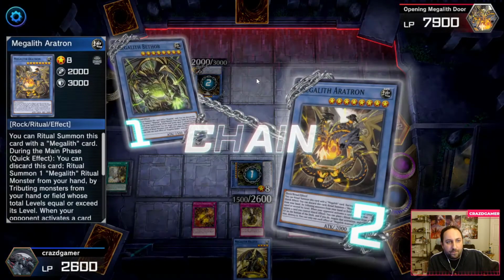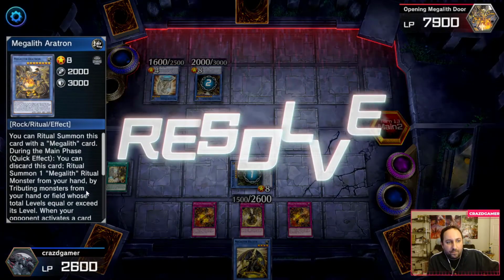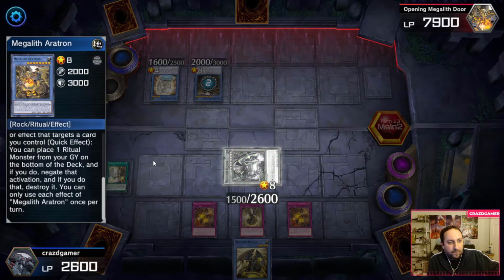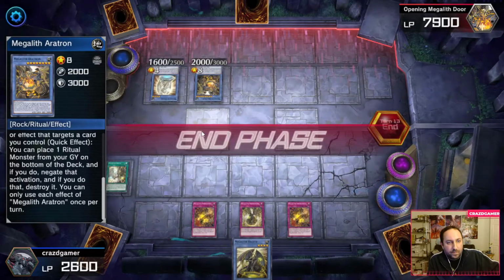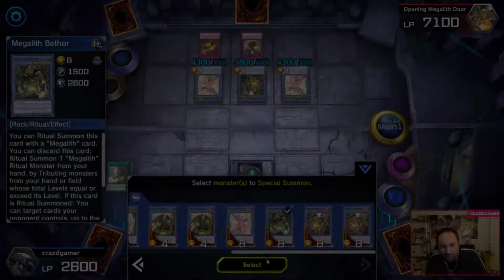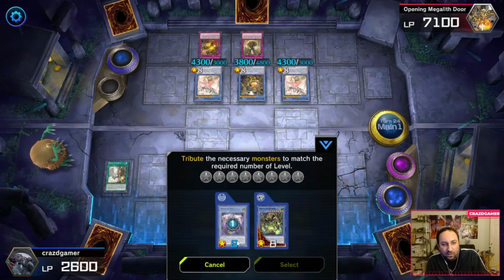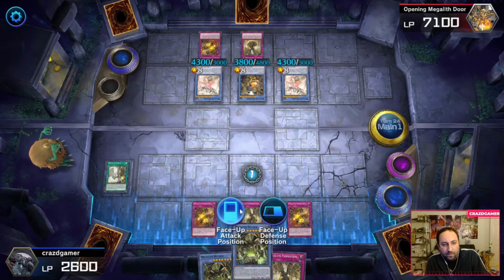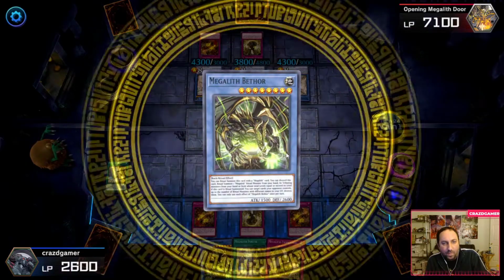I activated the effect of Megalith Bathor to destroy the AI's monsters, and the AI chained Megalith Aratron's effect to negate Bathor's effect and destroy it. I definitely did this play to get footage, and not because I didn't read what the cards do. Later on, I'm faced with the same scenario and I remembered, hey, you have to play around a monster with a negation effect. I held off on using Portal's effect until I could get the most out of it.